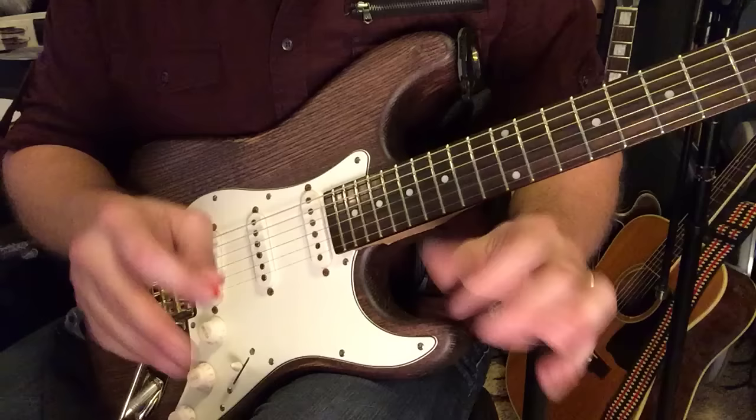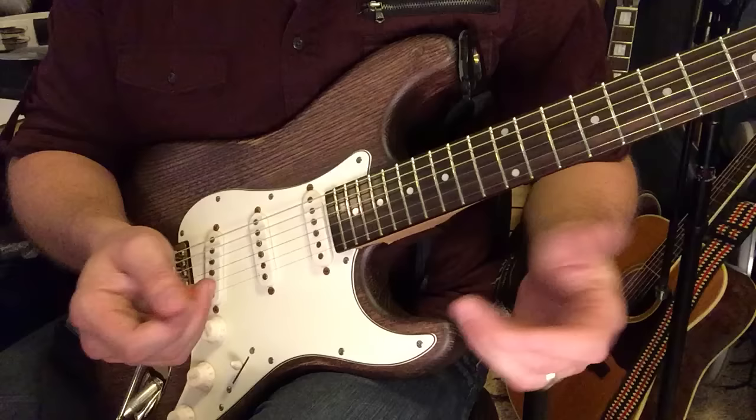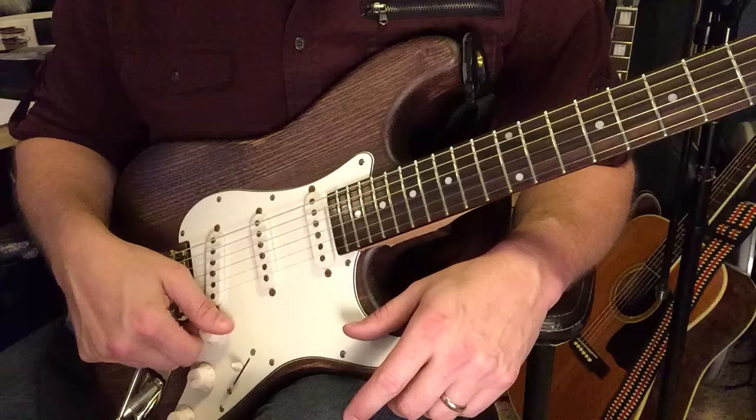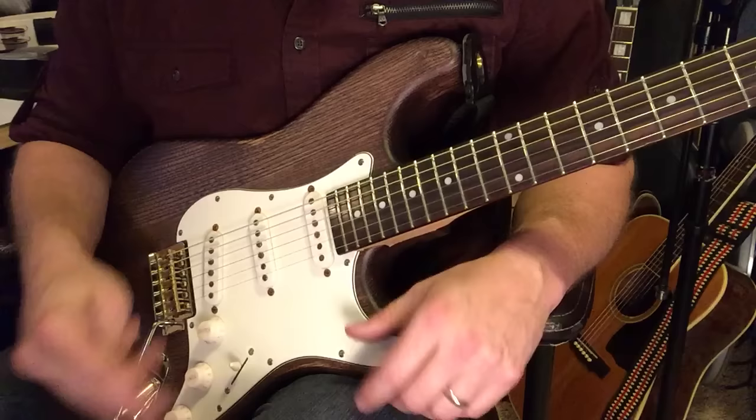They're a little bit tight compared to maybe your usual Mexican tuners that come on Mexican standard. But they're not tough to turn. They're just solid. I heard some people say they didn't like how hard these were to turn. I mean, they're maybe a little bit tough comparatively, but it's not hard. I think they'll break in a little bit, but they're smooth. To me, they're fine.